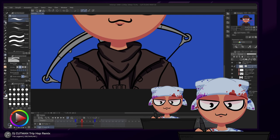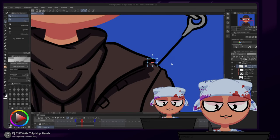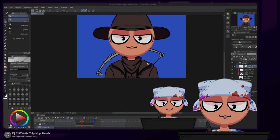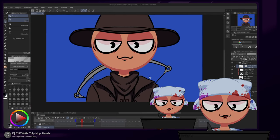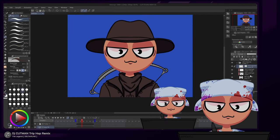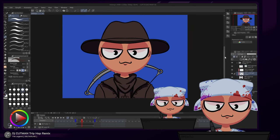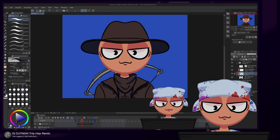Can you get in there, little fella? Come on, okay, let me just zoom in. That's not correct. There we go. There we go. Let's get in there. The shadow layer. Okay. Oh wait, I selected. There we go.